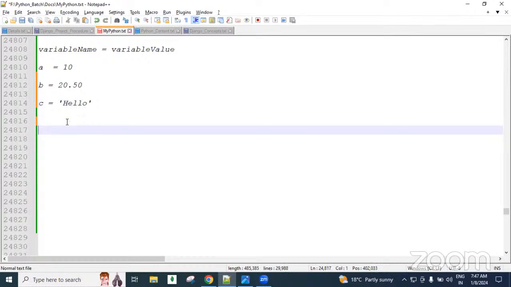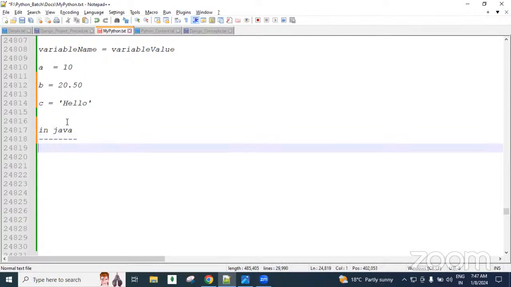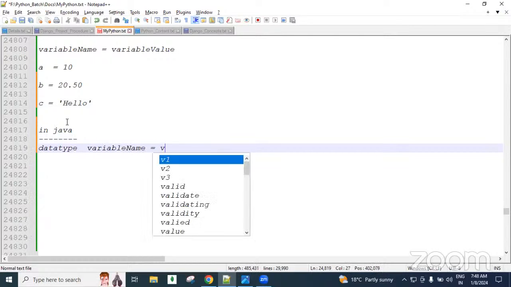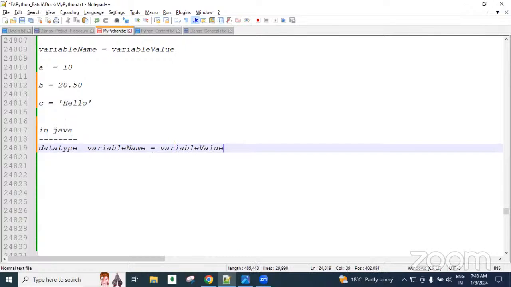But in Java, the syntax is data type followed by the variable name equal to variable value, followed by a semicolon.